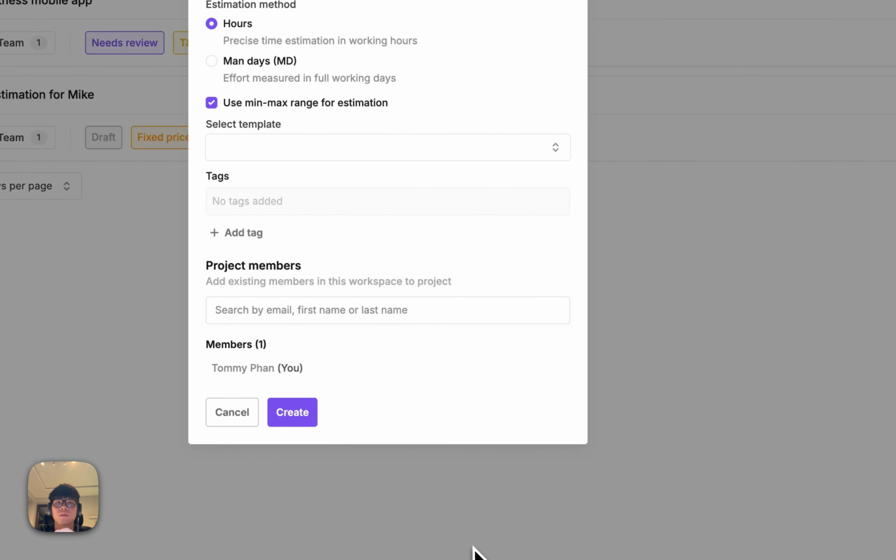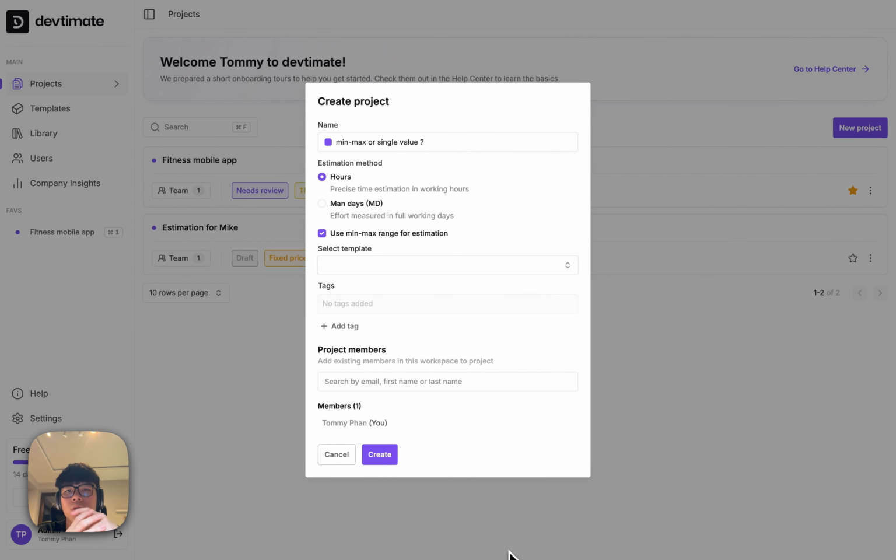So you may ask, why ranges? There are two simple reasons. First is the protection. A range lets you price the perfect scenario, like the minimum time, but it also keeps a safety buffer for the problems that can occur, so the maximum time. And another thing is the trust. An exact number can look like a guess, and a range looks like an honest plan, and it tells a client that we are experts and we know this is complex and we are prepared for this.